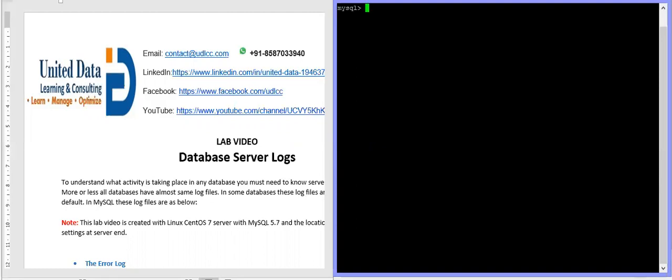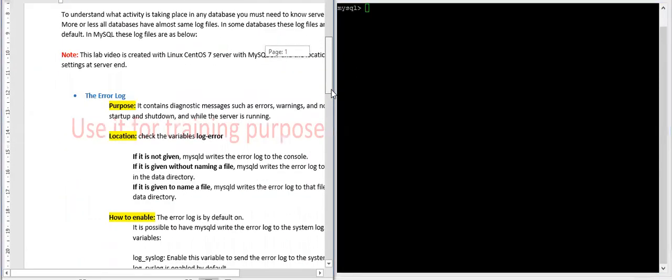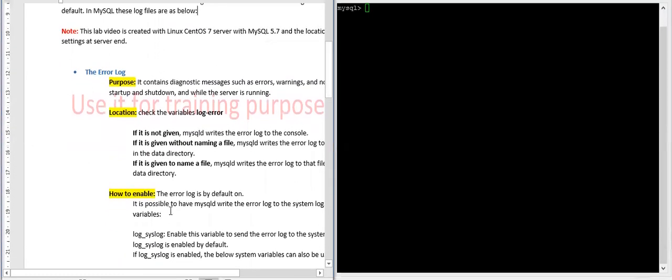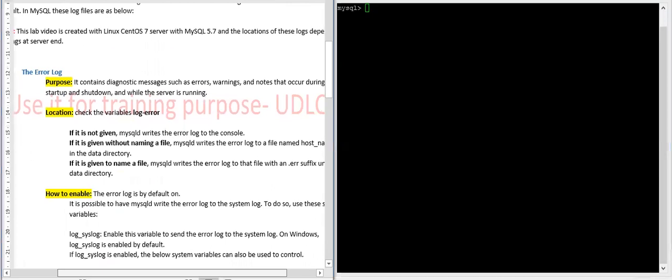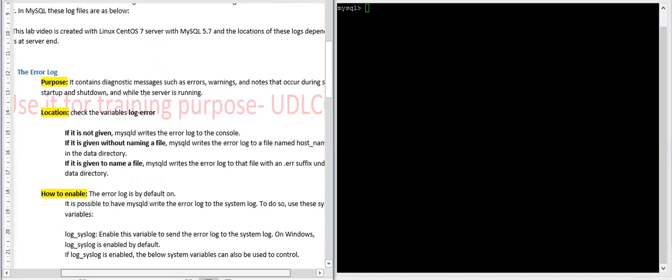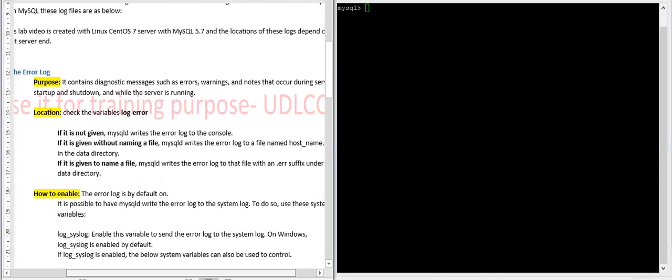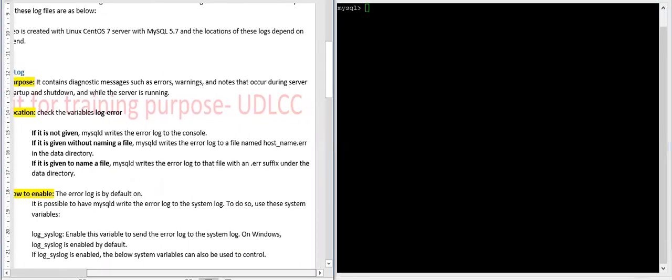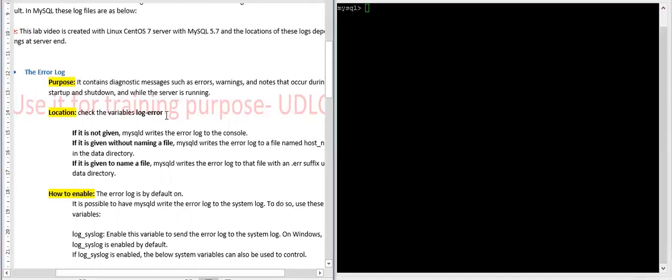Now, please see the theory first. What is the purpose of MySQL error log? You can see the theory part. It contains diagnostic messages such as errors, warnings, and notes that occur during server startup and shutdown and while the server is running.